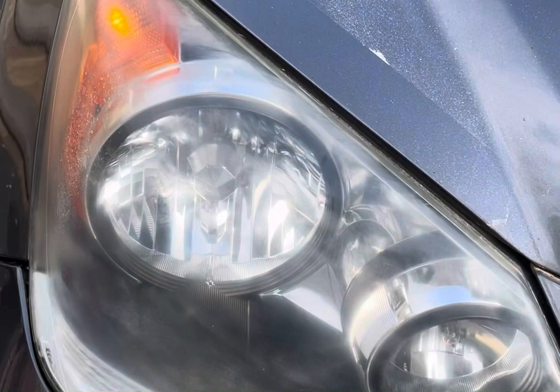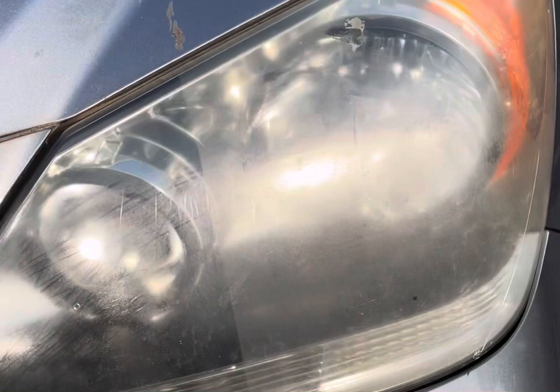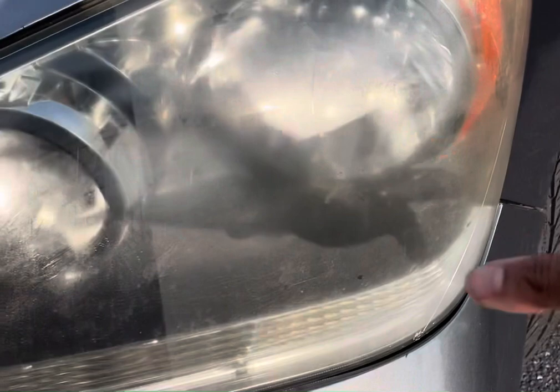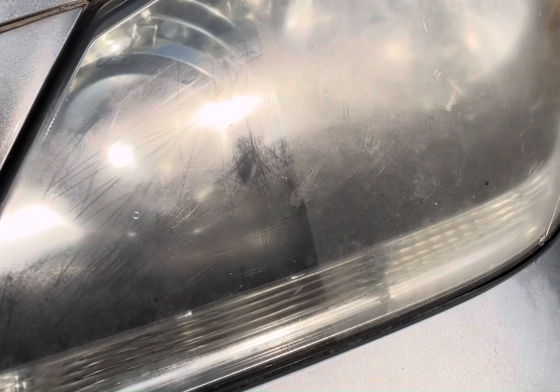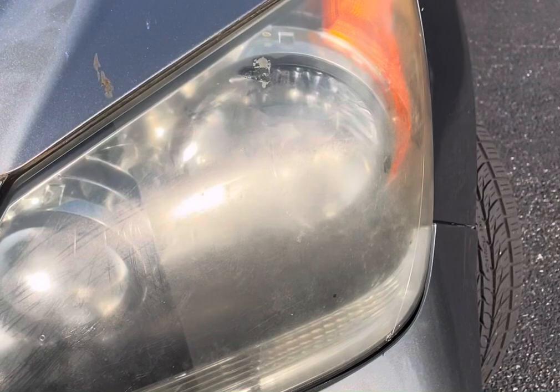Looks actually pretty good. The crustiness, mustiness, all the crap that was on it, it's all gone. If you look at how it actually looked, hopefully the shadows and the sun are not blurring the image, but you can see how bad this stuff is on this side. Even with the WD-40, that's a big difference, but I still feel like this looks a lot cleaner than using the WD-40. Again, big difference, but I feel like the NuLens may just be the winner.